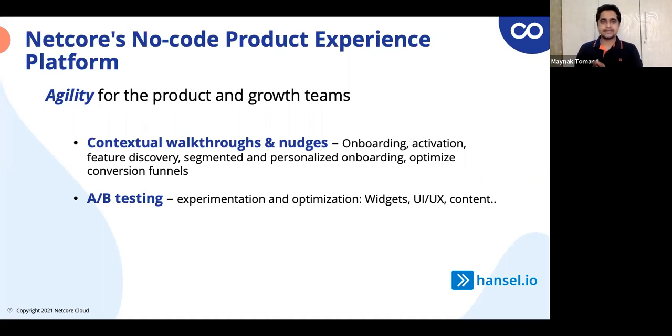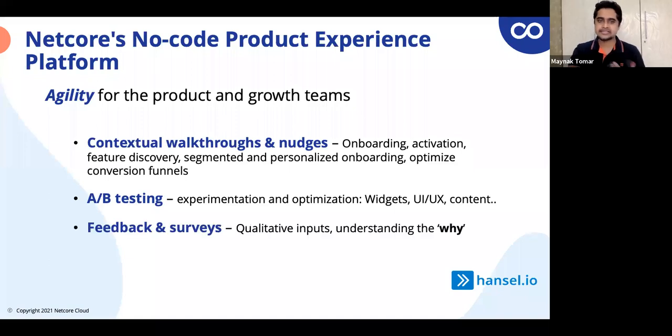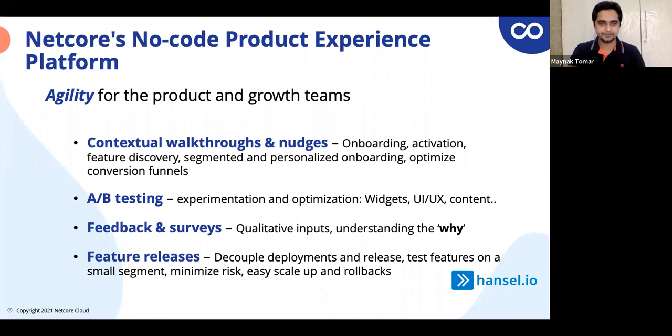Second to it, A/B test functionalities are also available at scale. For any marketer, one of the key KPIs would be to keep doing experimentation at scale, and that's where this can be one added feature. Next is feedback and surveys. Those NPS scores and qualitative inputs are very important to understand why. A lot of this might not even come out from the analysis that we see, but very straightforward feedback from the user will help us determine what the next thing we should take up in our functions.